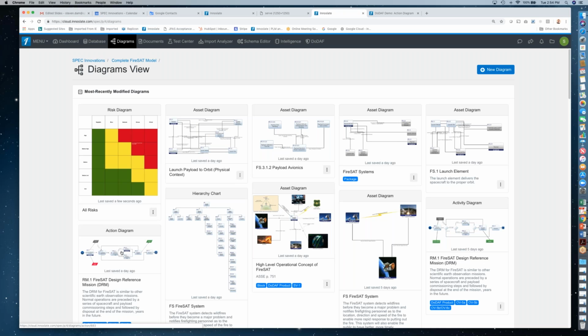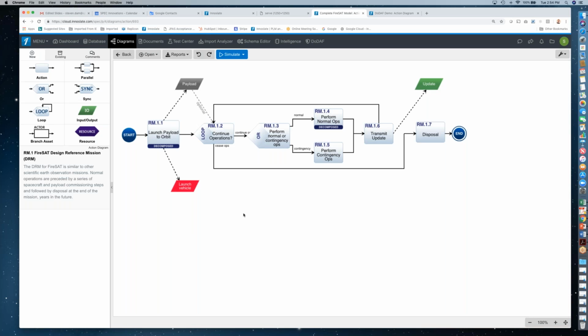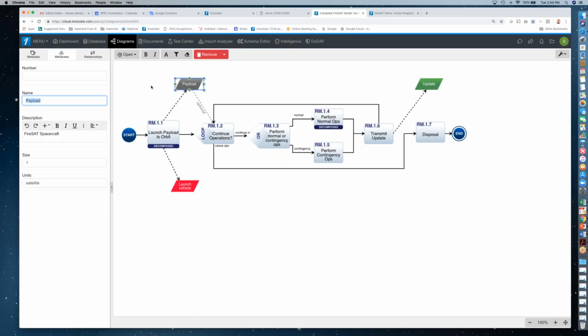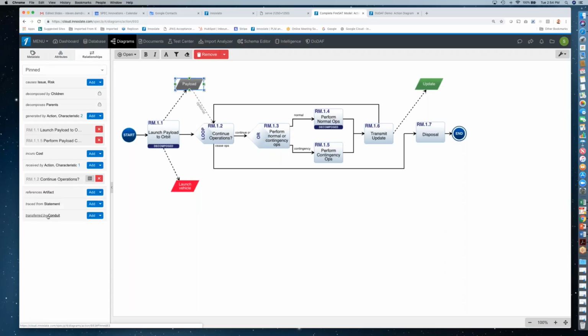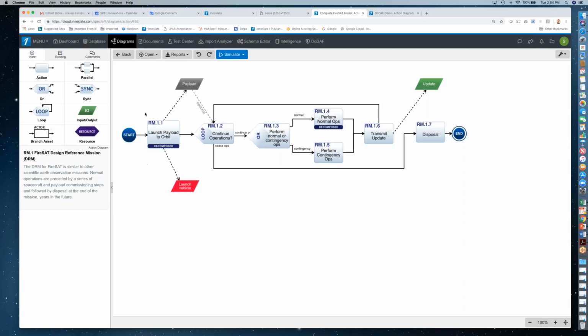Particularly when you look at the simulation capabilities with the action diagram, having the ability to include the resource modeling as well as the branch assets, and then linking the physical model. You can have the IOs being transferred by a conduit. And so again, these are easy ways to link the models together, the physical and functional. So the physical model constrains the functional model, and then when you run the simulation, you get cost, schedule, and performance kind of results out of it. So you can see that. So that probably handles most of the needs people have.